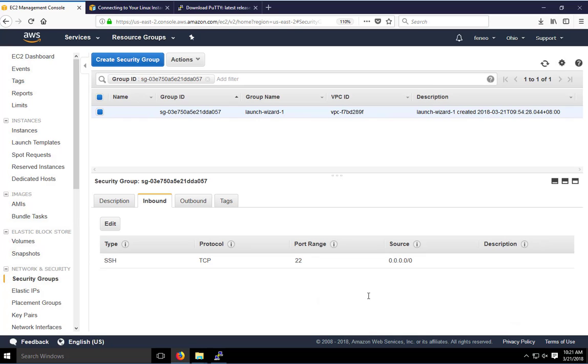We'll do another video later on how to do the same thing with our free tier, but with a Windows instance. So the whole point of this video is just to show you how to set up Amazon AWS EC2, how to set the free tier, and then how to stand up an instance and how to connect to that instance using PuTTY. So that instance we stood up so far is a Linux instance. Windows instance is a little bit easier because you simply use remote desktop to connect to it. We'll do that in the next video.